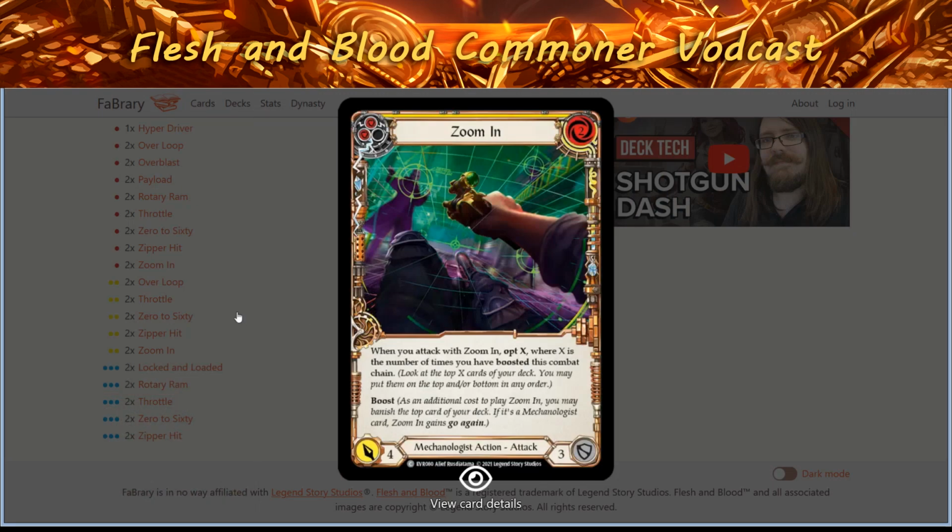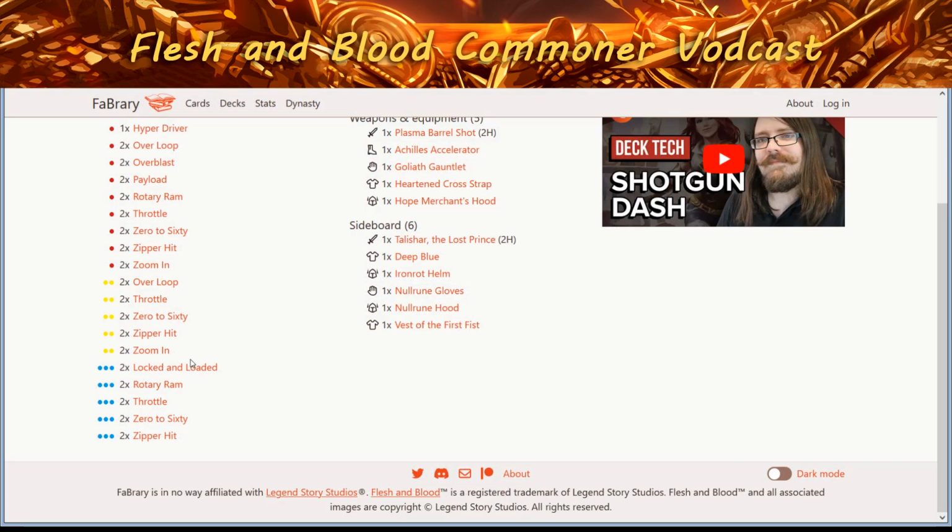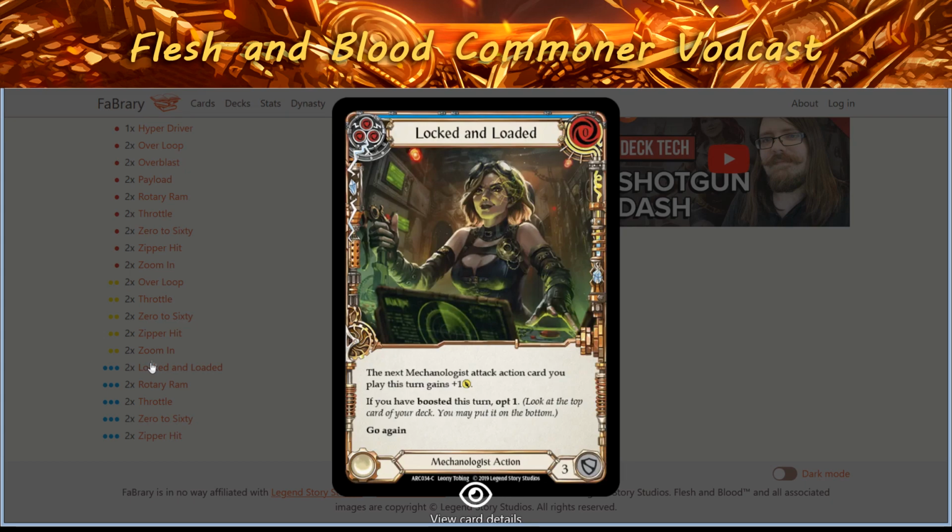That's what it was. And the nice thing with this is it's an op you can actually use. Because you have other ops. You have Locked and Loaded. But the problem is you're almost never going to opt off this, because you have to boost and then play this, which then breaks your chain. Sometimes you will do that, when you don't have an overblast or payload, so you don't care. But most times you do care about the chain, and so you're really going to play this at the start for the damage boost.